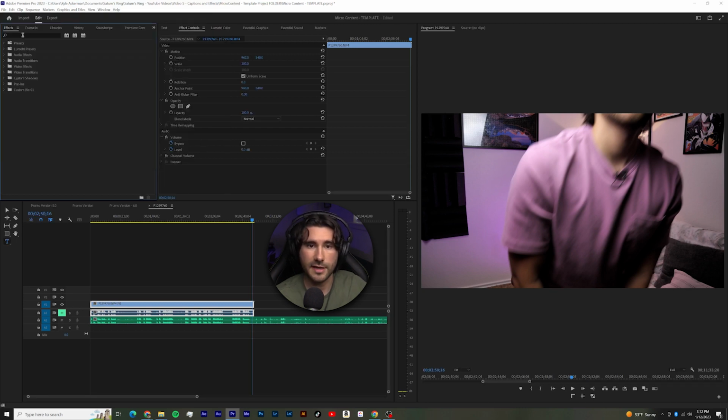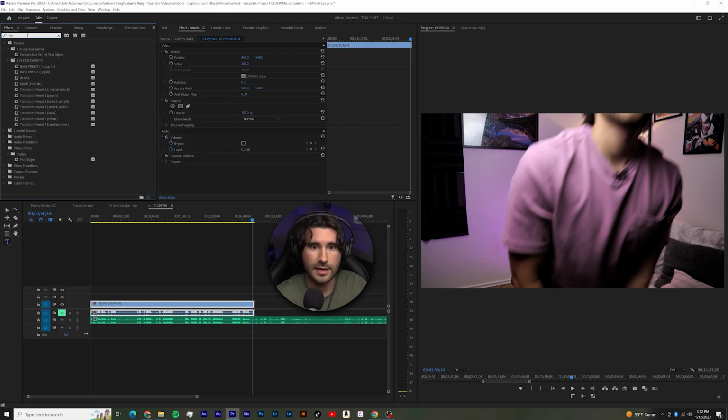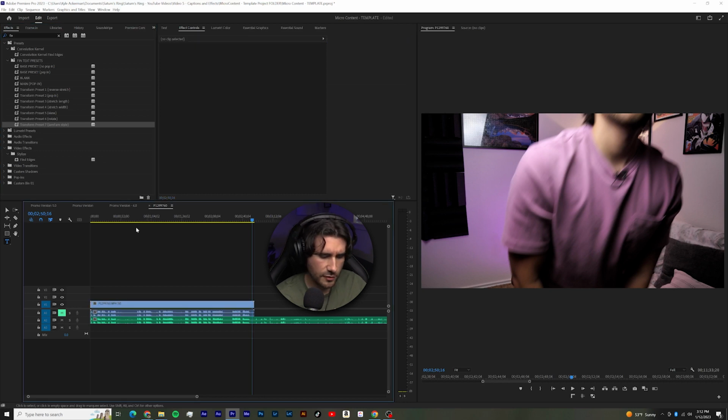And now in your effects panel, you can search Fin, and you should have these Fin text presets, and you will be able to use these 7. These are all fantastic presets that are now available for you to use. And then make sure that you Control S or Command S to save your project so your presets are now in there. Hope this helps.